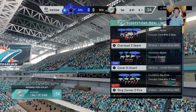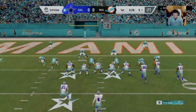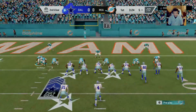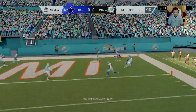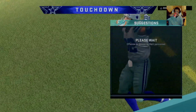Well, it's been the air game that's taken them down on this drive before they finally turned around and handed it off on the last play. And now they're looking for the big boys to get him in the end zone. Couldn't do it there. It'll be interesting to see. Offensive lines had to pass block a lot on this drive. Will they be able to revert and fire? And that is caught. It's Witten for the Cowboy touchdown.